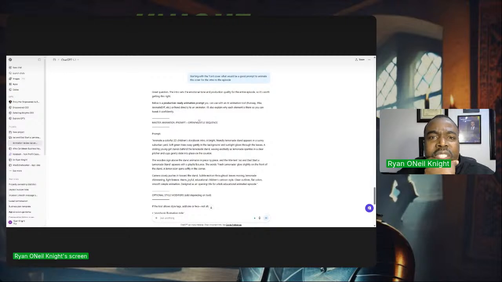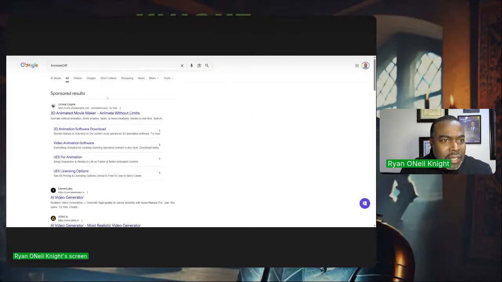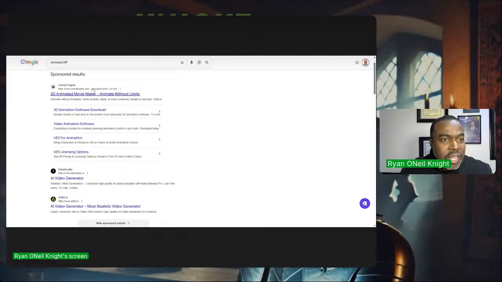Okay, so great question. The intro sets the emotional tone and production quality for the entire episode, so it's worth getting this right. Below is a production-ready animation prompt you can use with an AI animation tool like Runway, Pika, or Animate Diff. I've never heard of this, so we definitely need to check this out. What is Animate Diff? Unreal Engine.